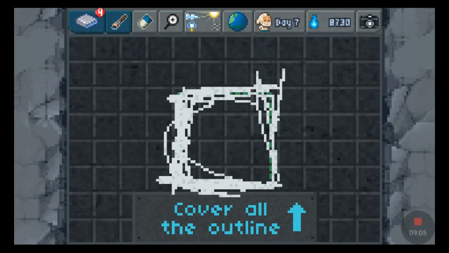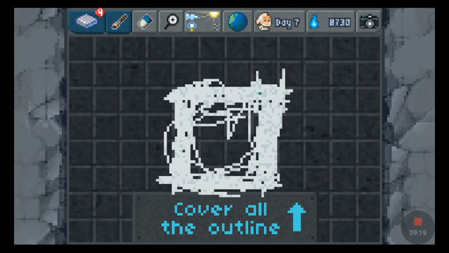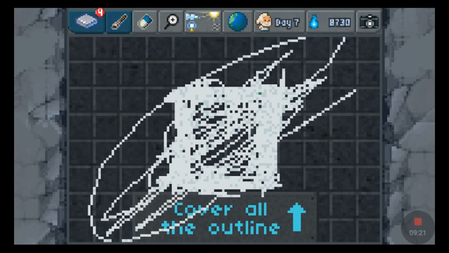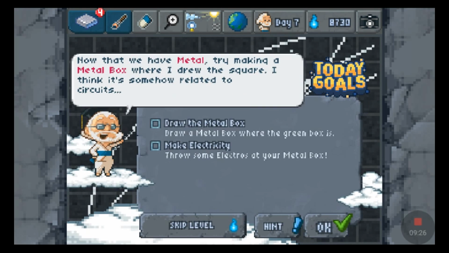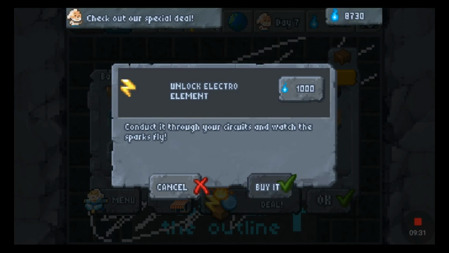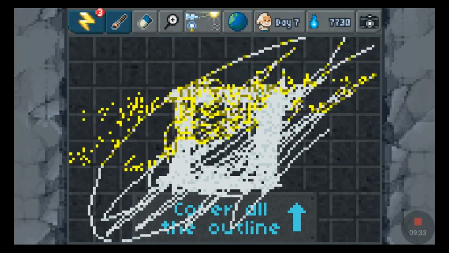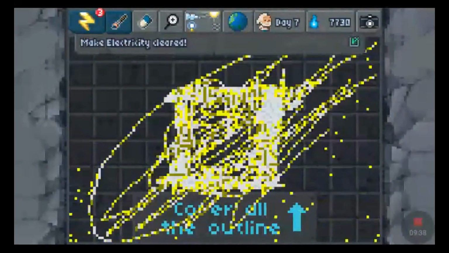Didn't I? I did it! What else do you need? I did it! I drew a box. Throw some electrodes at my metal box. Hey, that's pretty cool. Yeah, I already did it.